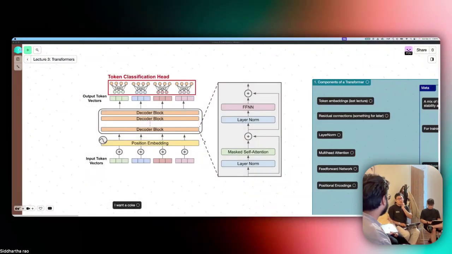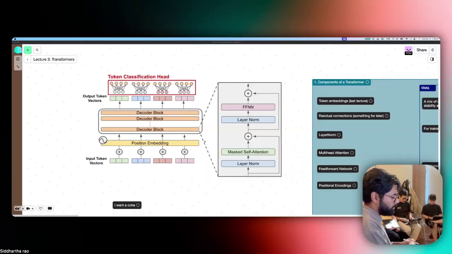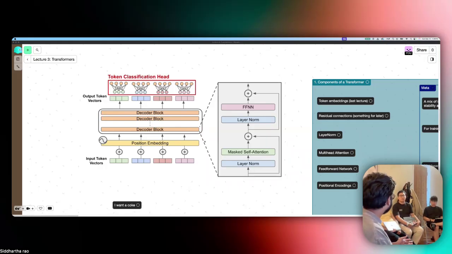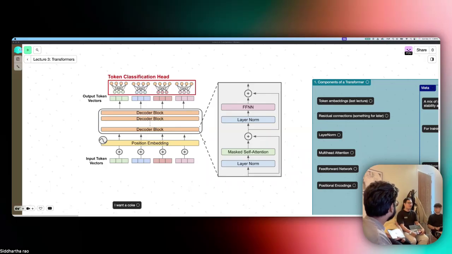Any questions so far? Is this also too trivial? I can also try to speed up. I would say it's good. And the speed is okay. I think we need the speed.